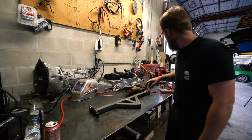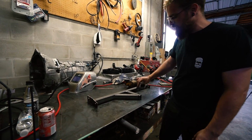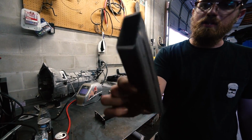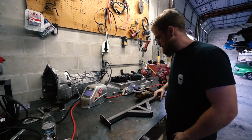I ended up having to cut them completely with the bandsaw. I tried to cut them with the chop saw and it came out with a crappy cut, but you can see how nice of a cut the bandsaw leaves. Much nicer. That Swag Off-Road portaband stand is amazing.